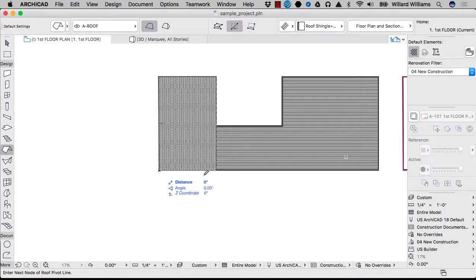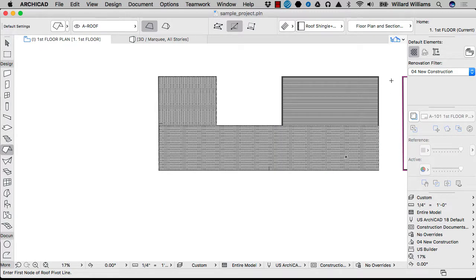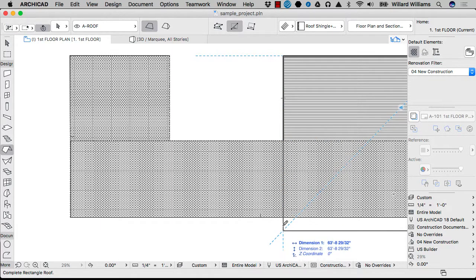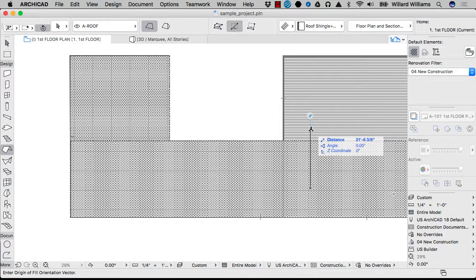And I'm going to do another roof, 2 more roofs real quick. So we're going to do a roof this way, and the high side is going to be on that side. And I'm going to make that the edge, and we'll go this direction, and I'm going to go along this wall, make this the high side, and I'm going to make this roof go down here. I'm just going to show you one technique with these roofs so that you kind of know how to edit them if you're going through and editing them. But I'm trying to get this edge here. There you go. Okay, and we'll make it this way.